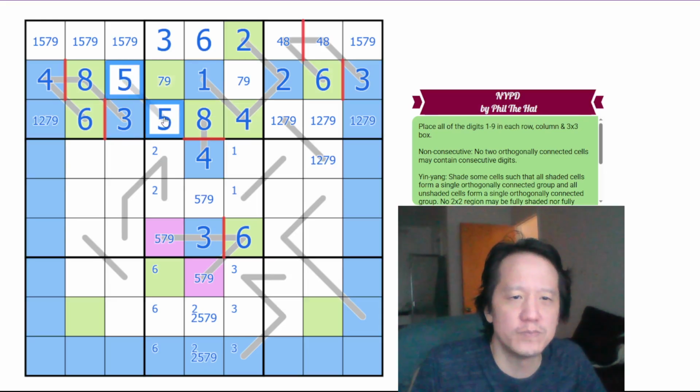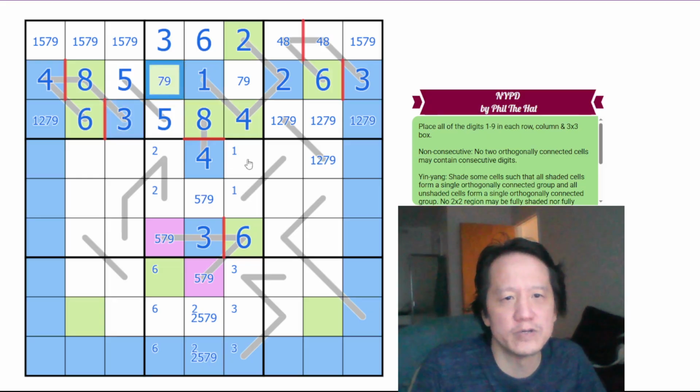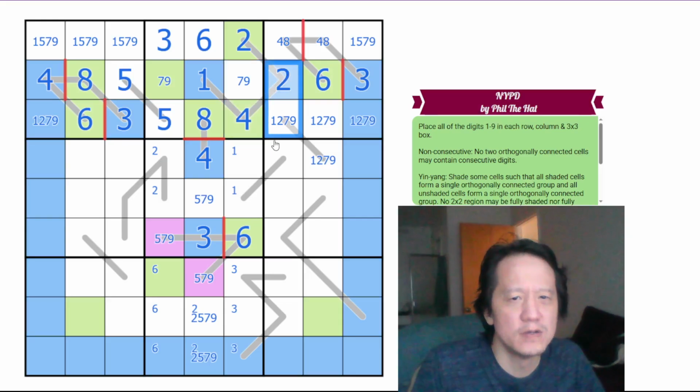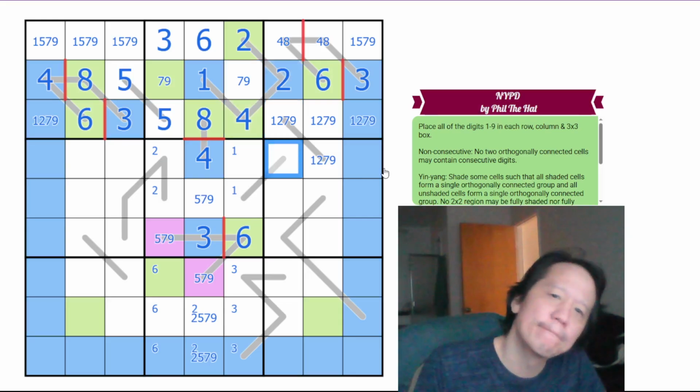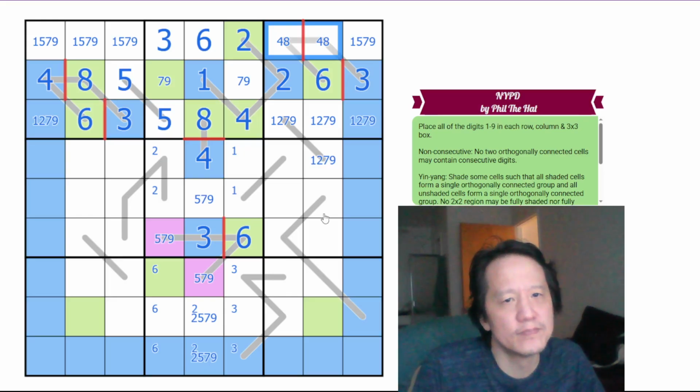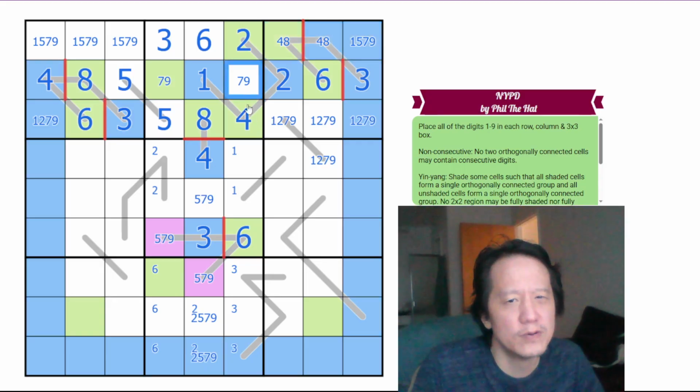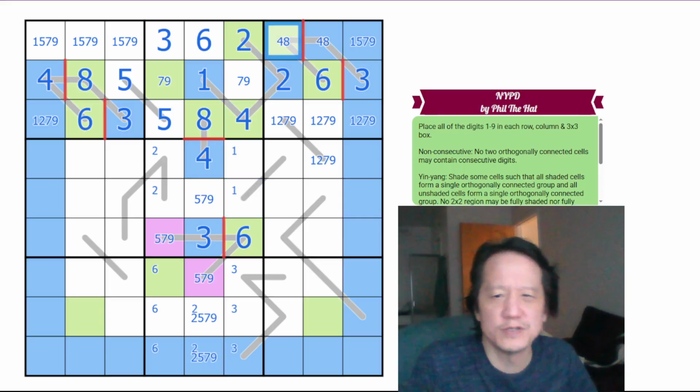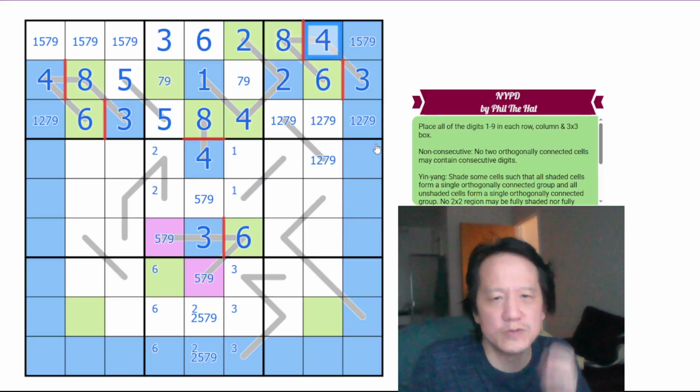Okay. These are the same shading, so this must be green. Because otherwise, if this is blue, that can't be blue. If these are both green, this can't be blue. So either way, this is green. Hmm. 2, 4. Well, so far this is fine. Oh, these split. So this must be green and this must be blue. So we don't know where it splits here. Therefore, this is the digit by itself, and this is doubled. So that's 4, this is 8.